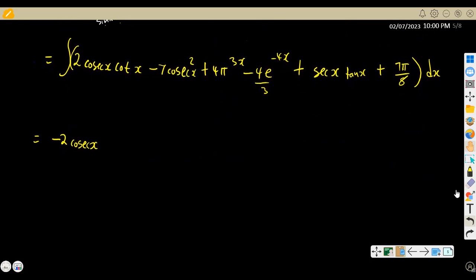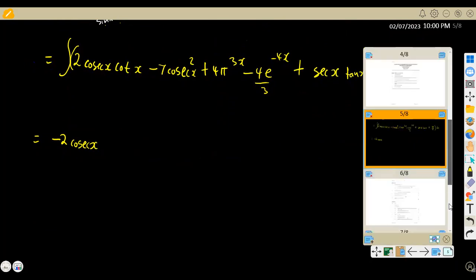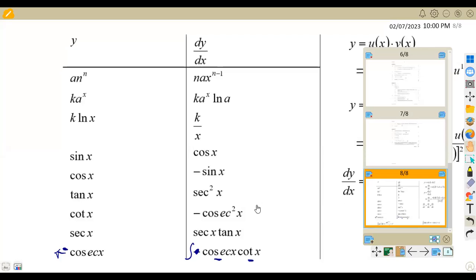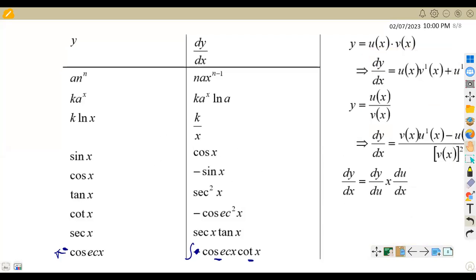Okay, for that one we get back again to our formula sheet if you have some challenges. All right, from this part, we can see that we need to part with cosec squared. This is where we have our cosec on the derivatives. If you differentiate cot, you obtain negative cosec squared. So that means if you integrate a positive cosec squared x, it is going to give us a negative cot, because you have neglected the negative. So this is going to carry a negative. But if you integrate with a negative, then cot is going to be a positive. I hope we understand the reverse part that is happening there.